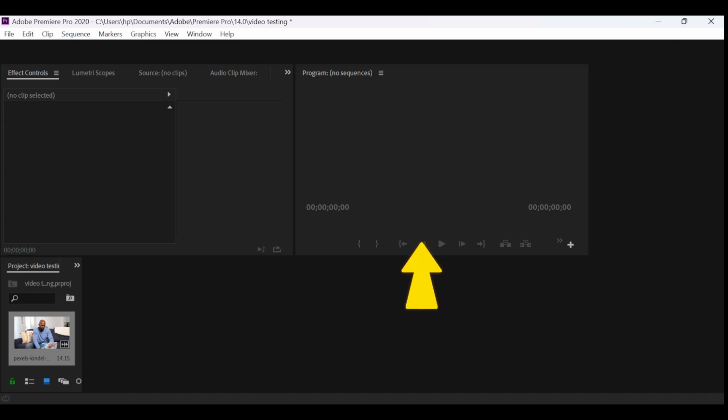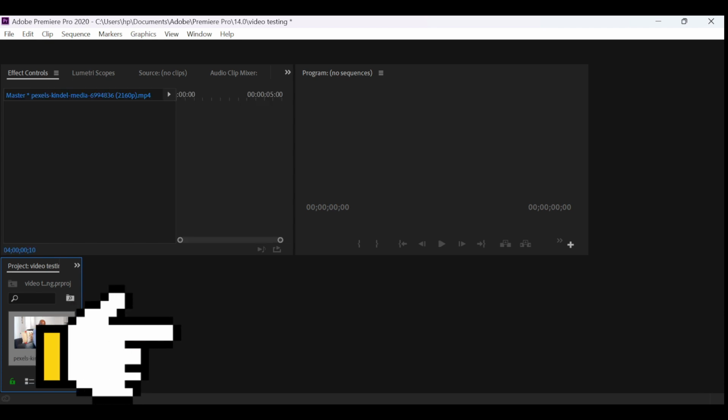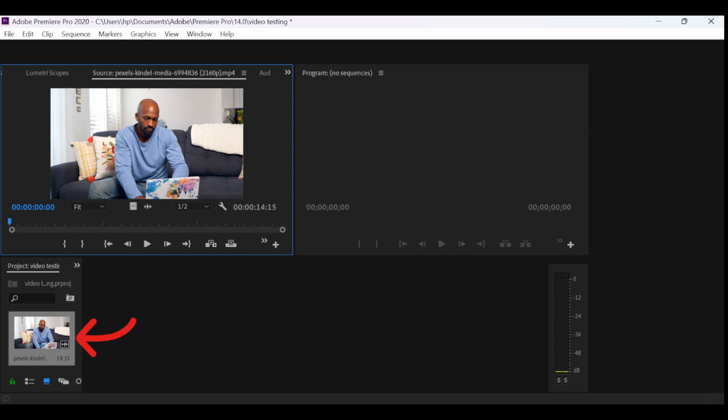Below here is where we have our timeline. Let's say I double click this area here. You can see exactly what we have down here is what we have here. This other window here where you have our preview is not what we should be looking at, as it is not what our project looks like. What our project looks like will be displayed inside this highlighted area.